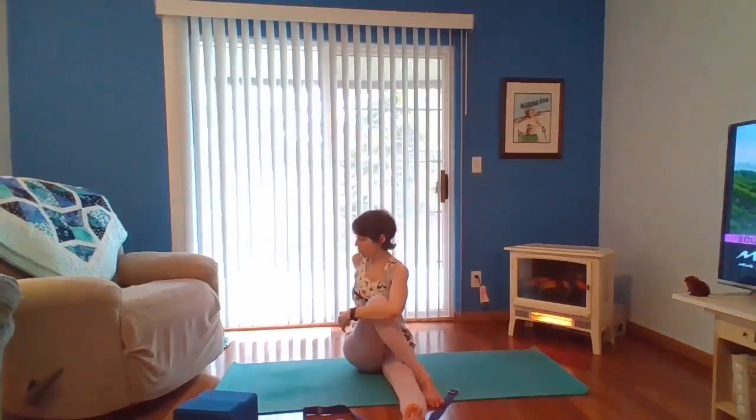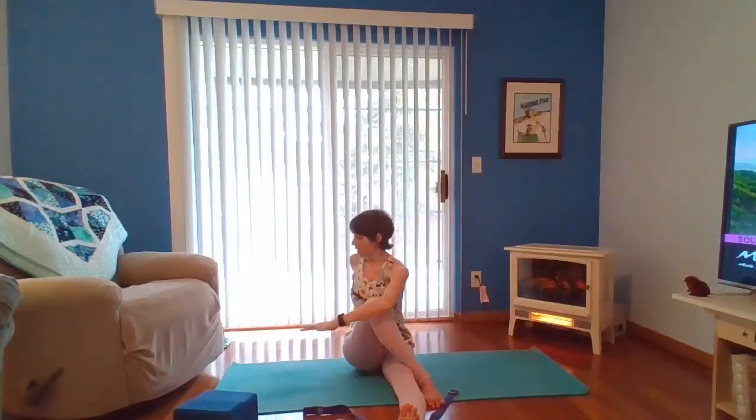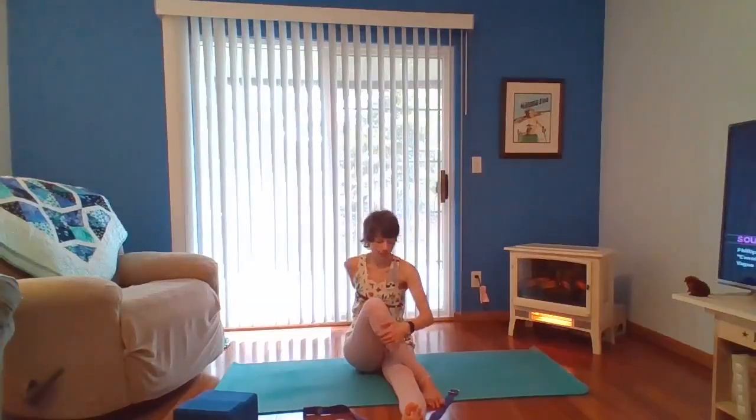Now here you can stay just like this, or if you like, release the elbow to the outside of the knee. And as we breathe, we want to think inhale brings us up taller, exhale twists us in deeper. Good, and then we'll come right back through the center.